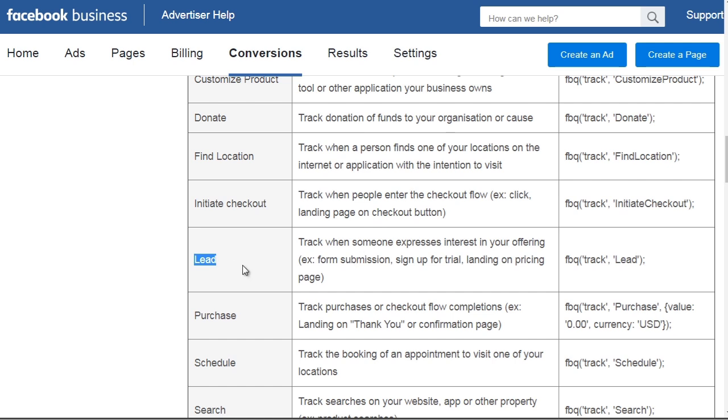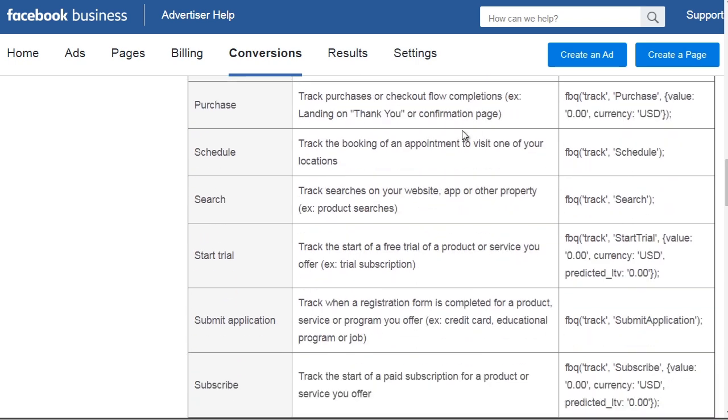They could sign up for a trial. They could land on a specific page where you would deem them to be a lead. And you would use that code right here. And then we have purchase. They also have a code for that and a value. So if you're using USD in the United States of America, you would put the number here. So if it was $47, you would put 47.00 USD. If you were not using USD and you were using your own country's currency, it could be Canadian, it could be AUS for Australia, you could put that here.